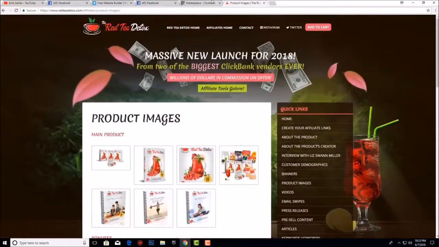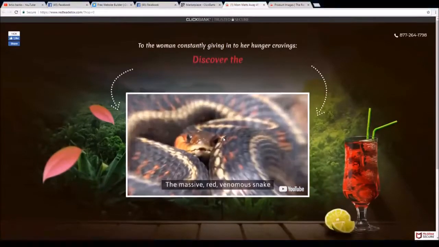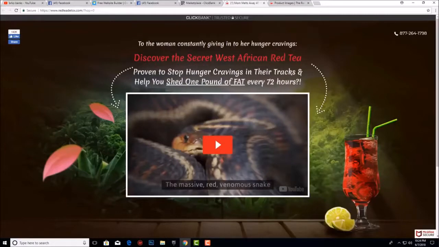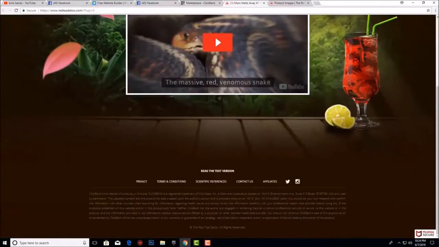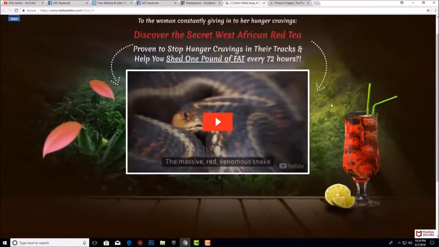Next thing we want to do is check a landing page. So how are we going to do that? Just click here. This is not the product, this is the product. So just click here on the link, and here you can see this is really an example of an amazing landing page. Basically what is happening here, you can see this is a really nice design, and I like the background image.